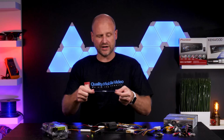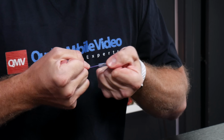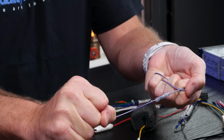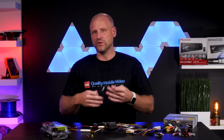Now for most, this is actually a fine connection, and you can see I'll be able to try to pull pretty hard and I can't get this to come apart. Now, I however have been able to pull the insulation back, which is dangerous. Now the wire failed. Either method of crimping does work, and it's not likely that it will fail, but there's always a possibility. And how often do you really want to tear apart a dash, whereas you could have just soldered it and it'll never come apart?